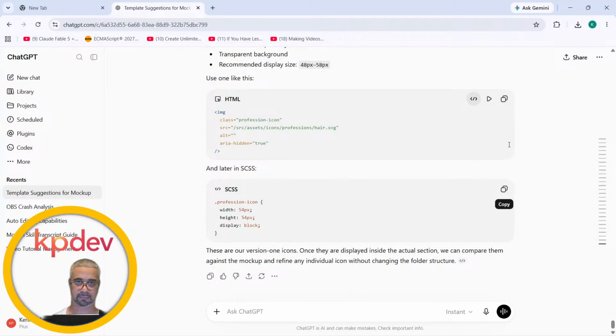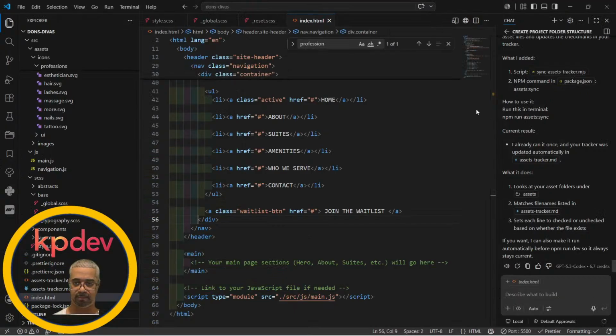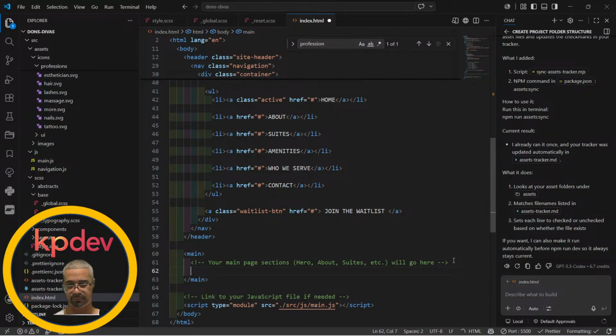Copy. It's in the header. Oh, yeah. It's supposed to go in here in the main. Yeah, this is where it's supposed to go. So let's put it in here.